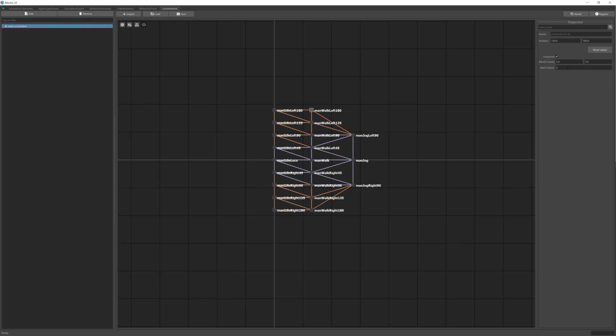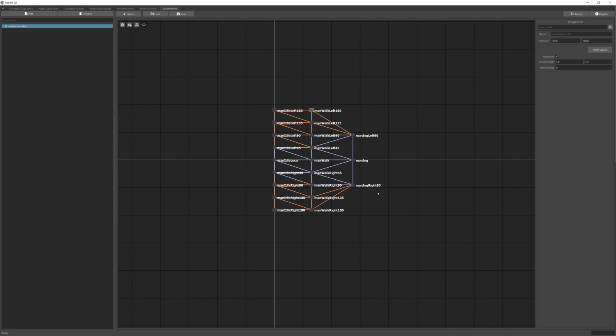Usually we set all the values for the wait frames to 0, because you really want to make sure that the change of animation happens straight away. But again, it really depends on the setup. So if you really need to tweak this, there might be scenarios where you need to tweak this setting, the wait frame, in order to achieve a better simulation for your scene.